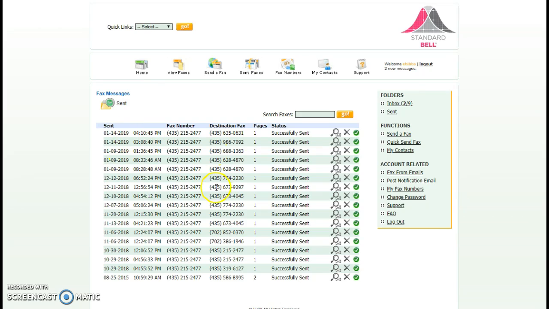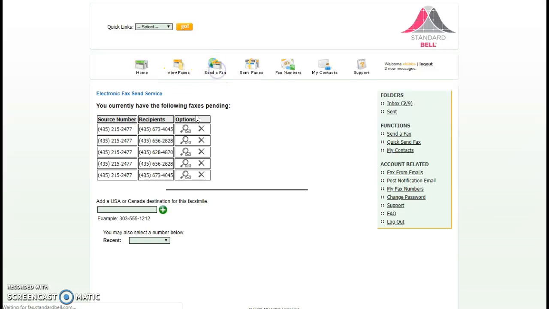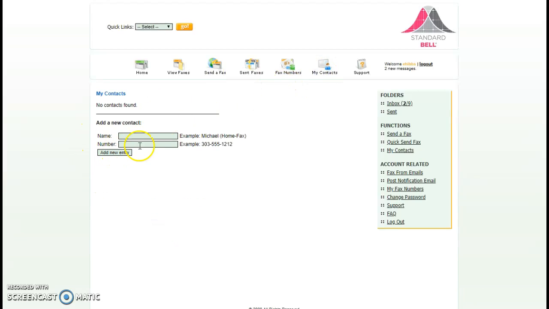And so we can always go through here and look and see. Now I can tell that all of these have been delivered because they've got a green check mark by them. So this is kind of our confirmation here, if you will. I can always go back and download and see the faxes I've sent, or I can delete them. My contacts, if you want to, you can actually put in a whole bunch of contacts that make it easier for you when you send a fax, and they can all be in there. So you can put that in if you choose to.